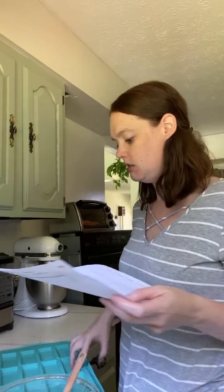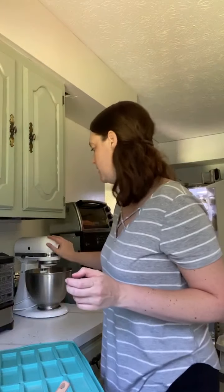Okay, so it says if the vanilla mixture is no longer hot, stir in the chocolate chips. So we skipped that part, we just did them earlier. And then I'm going to press it into these now. If it's not too hot, I might have to wait for a second.